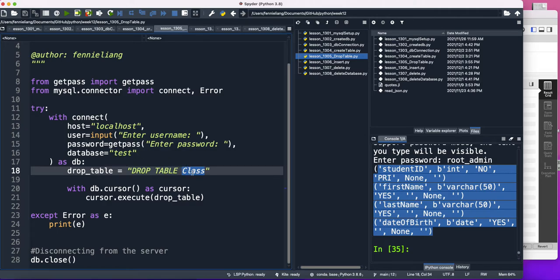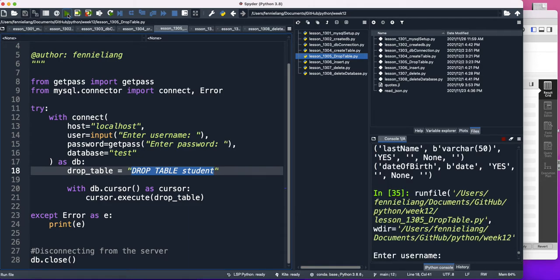Then we want to drop the table we just created. So we say student. So now we try to delete the tables we just created. So we do this one, then we change it to drop table. So the student table should be able to drop. So we run it.